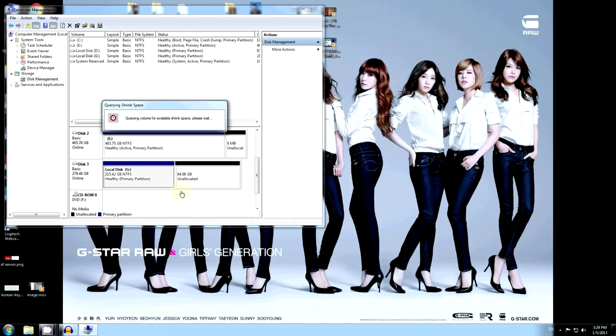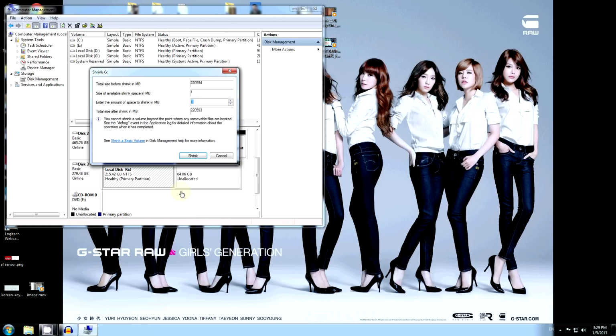And this new screen will come up. Okay, and it's going to ask you what size you want to shrink it to. So basically, you can pick whatever you want. Let's just pretend I want 40 gigs on this current hard drive. So you're going to put in 40,000 because it's in megabytes. So 40,000 megabytes, 40 gigs, same thing. Okay. And then you want to click Shrink. That's it. I obviously can't do that, so I'm going to click Cancel.